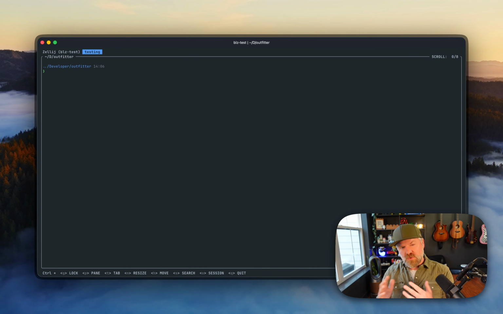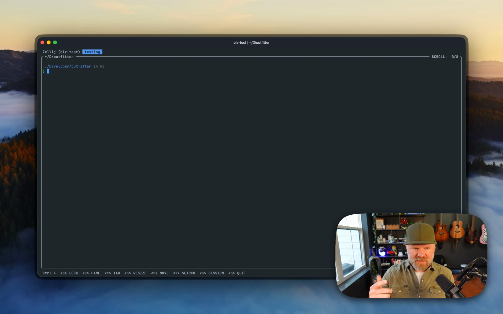And what started as a little tiny experiment actually worked, so much so that I thought the agents were faking it when I was running it. So I want to show you how Blaze works, what it's all about, and I'm going to do so kind of through the lens of an agent actually using it, which would be the common use case. So here's what I have set up.